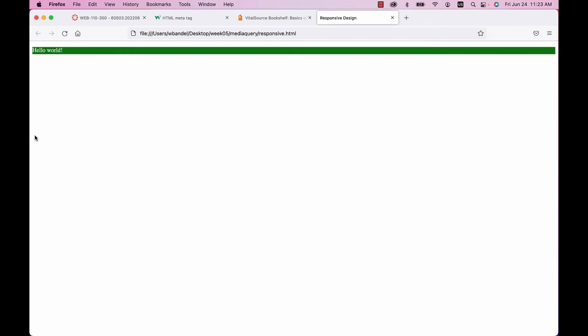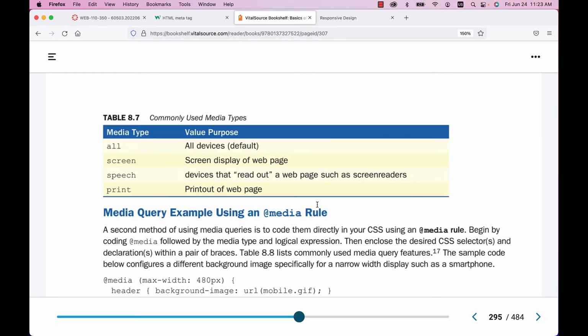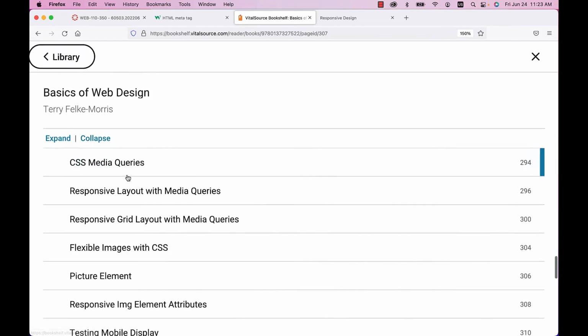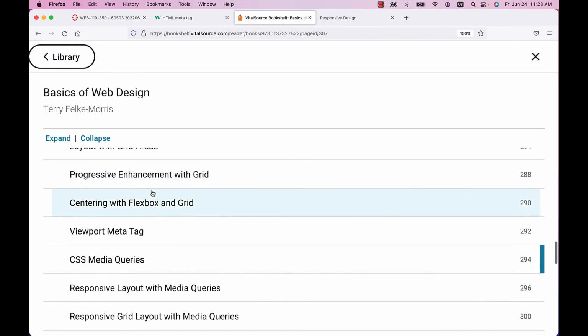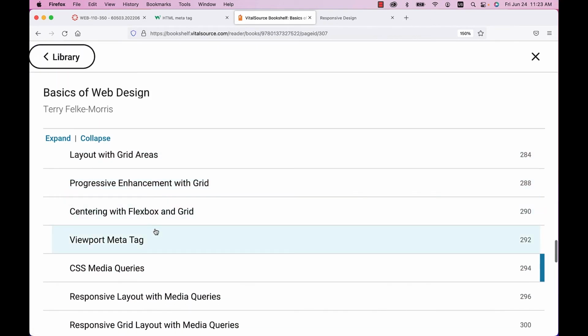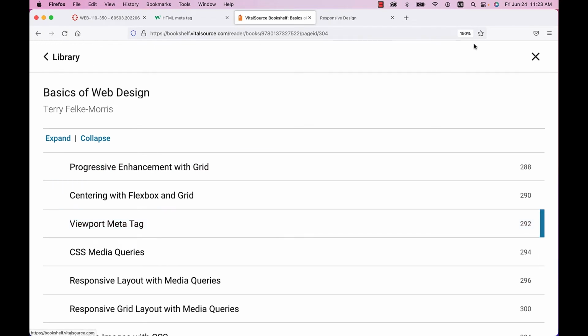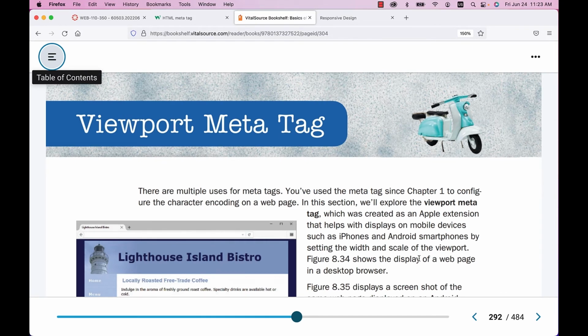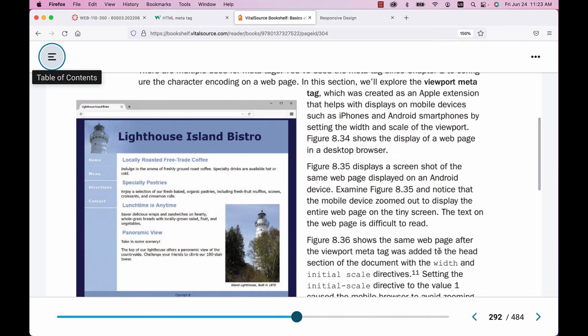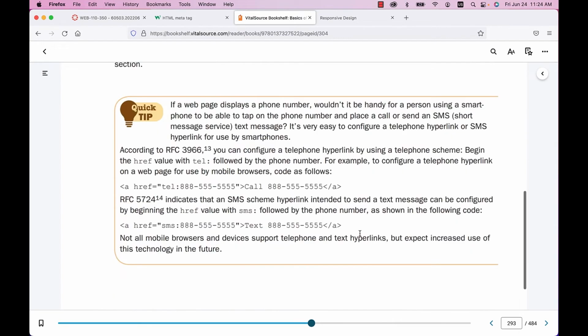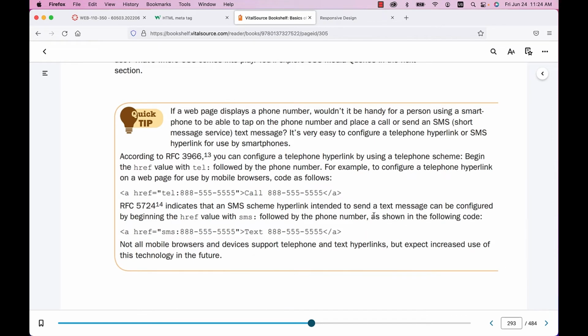So before I go into an example that's going to help, I want to just go back through your textbook and help clarify a few things that they list in this area. Let me see. I think there was more in the viewport section. All right, here's one thing that can be helpful.